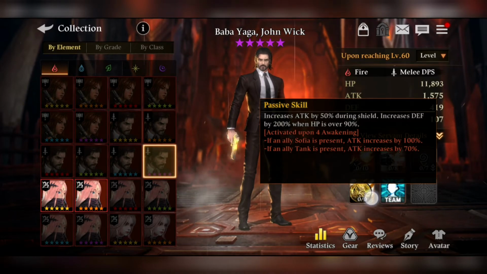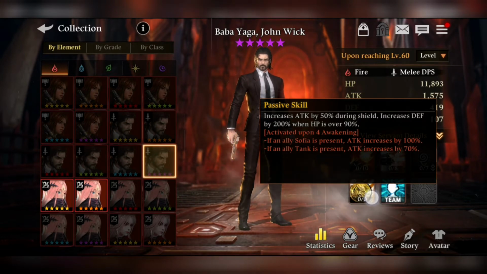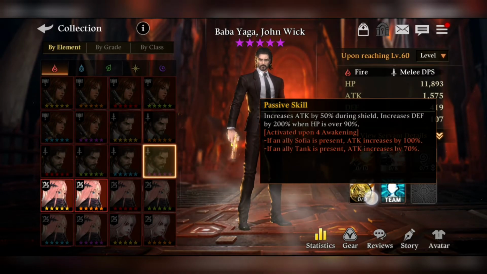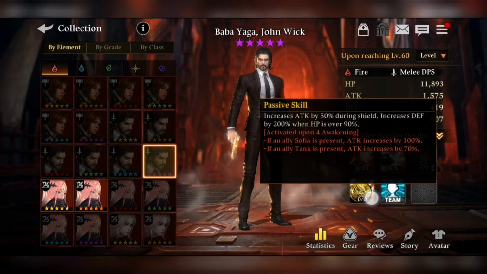And activated upon the 4th awakening. Once you have reached the 4th awakening, his relation effect will be activated, which is, if Sophia is present in the team, his attack increases by 100%. That is pretty good. And if an ally tank, any tank, is present in the team, his attack is further increased by 70%. A total of 170% attack boost with the recent update. It's possible, guys, and that's a lot.